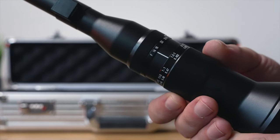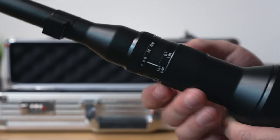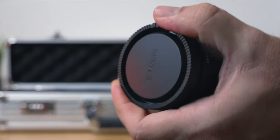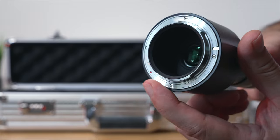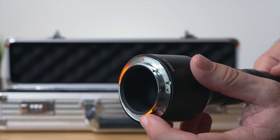You guys can see I can move this thing very slowly and pretty consistently. And as we go down to the mount, it gets a lot thicker here. And if we open the cap, this is what it looks like. So we got a metal mount here, and hopefully you guys can see that lens in there. And it does go in pretty deep, about a whole inch or I don't know how many millimeters.